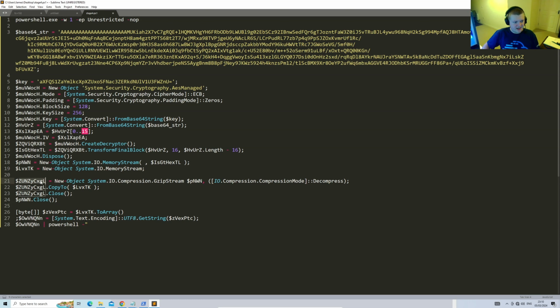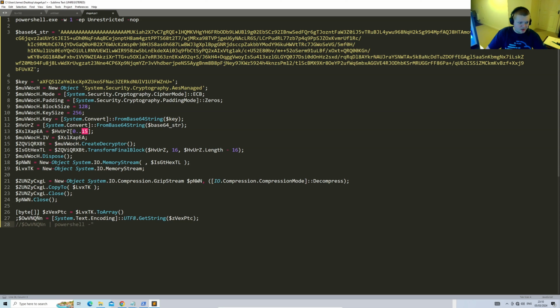And then this here takes this as the command line argument, and this takes this, which is the transfer. So I reckon this is the decrypted data at this point here. Then it gets it in a memory stream, and then it gzip decompresses it, and then it initializes it ready to be piped into PowerShell. Get string this. I think maybe at this point I may be able to just comment this out.